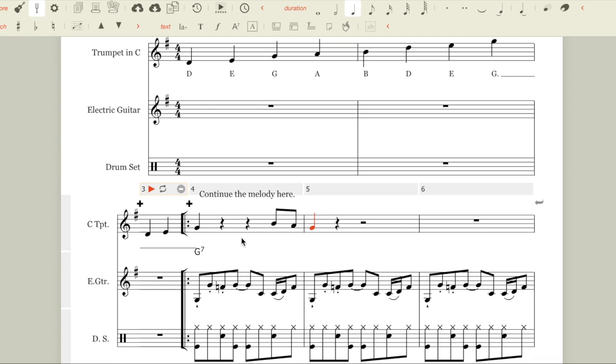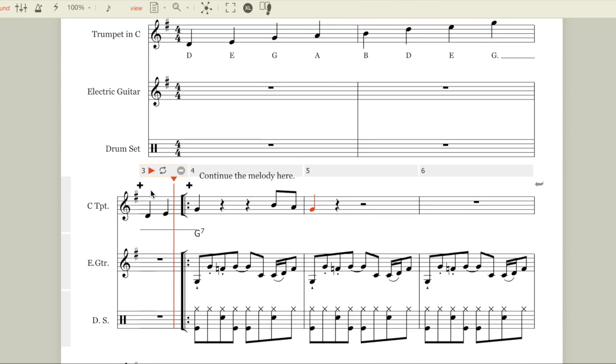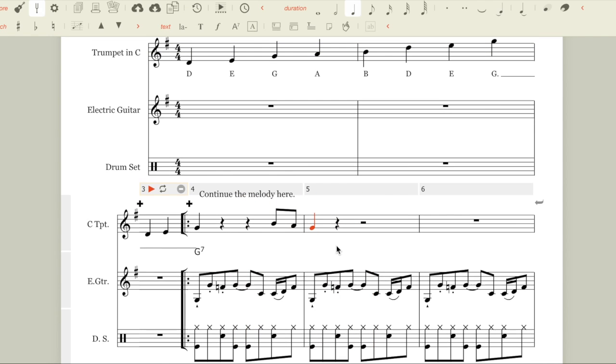Okay. Now, I heard it a little bit, but I want to hear it in the context of the whole song. So let's hear it back here. Okay, so that might not sound too bad. And so I'm getting this groove going where I'm leading into beat 1. Such an important idea here. I'm going to start here on beat 3 this time. Let's see.